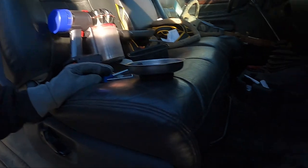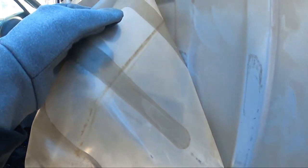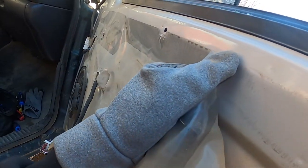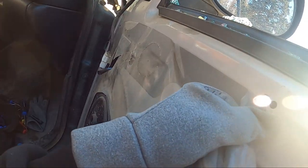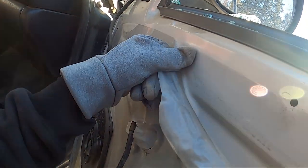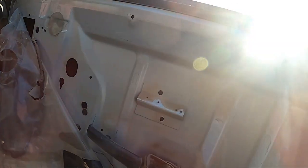So guys, we are back. I cleaned up all the glass for the most part. Interesting. So I gotta take off this little barrier. How much is on the inside? Fun. Very fun. But let's just take this off. I'll keep this thing and I'll just put new butyl on it, and I'll put it on properly. But for now, we're just taking it off. So I'll bring you back when I start making more progress.